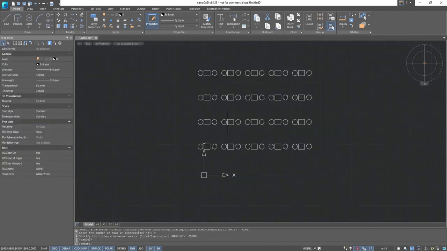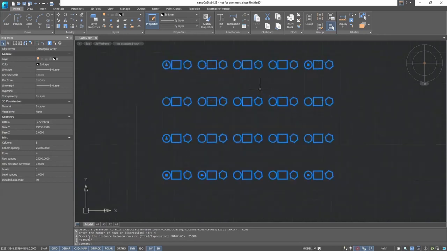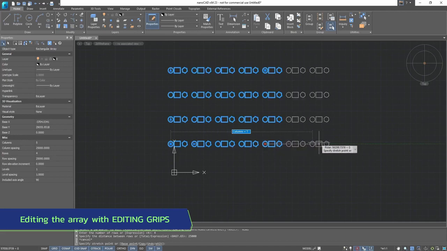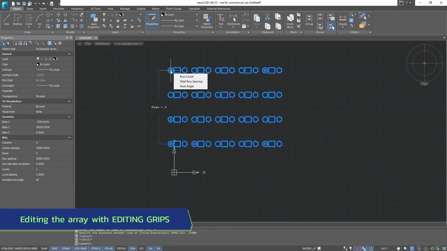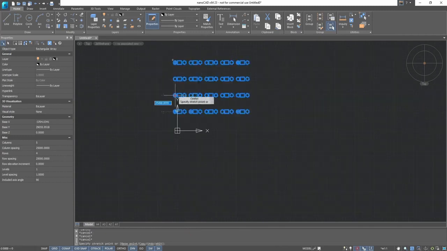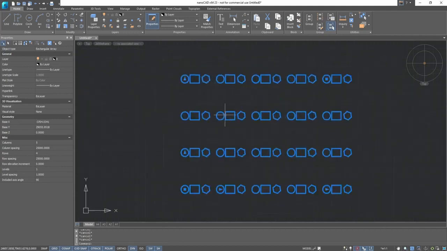That's all. This is how an array looks, consisting of 4 rows and 5 columns, with a set interval between columns and rows. After we select the array, we see that it's a single object, having its own set of editing grips. Hovering over each of them brings up a contextual menu. We can stretch and add new columns, add new rows, move by grabbing the base point, and change the interval between columns and rows. You can do the same using the Properties toolbar. All parameters are editable.